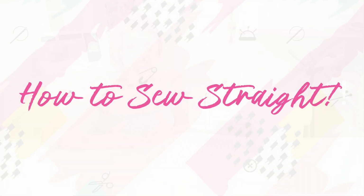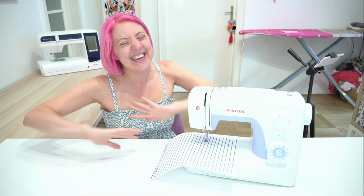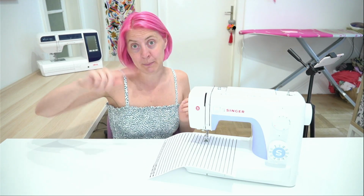Sewing straight lines, there are a couple of things you need to know. One, don't look at the needle. It's going to be really common and really easy for you to do this. It's human nature. We're kind of wired this way, that when things are moving, our eyes are drawn to them. Try not to. It will kind of make you dizzy after a while, and it's not the best way to sew straight, okay?